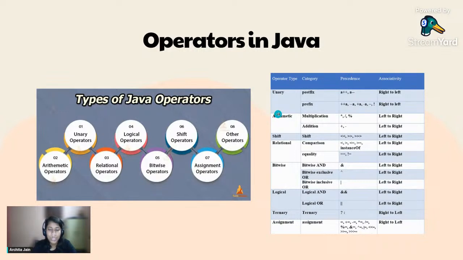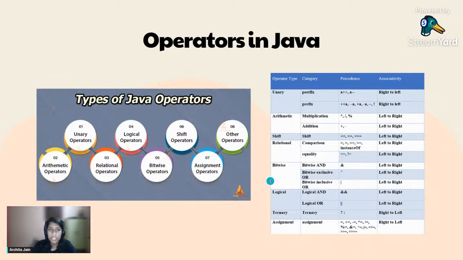Arithmetic, you all must know about arithmetic, that is the addition, subtraction, multiplication, division, and all of this. Third is the shift operator. There are basically two types of shift operator, that is the left shift operator and the right shift operator. Fourth is the relational. Relational is when we have to compare something, when we have to compare two variables, two strings, or any of the things that we have to compare, we use relational operator. First is the comparison, and second is the equality. Comparison, like if we have to do greater than, equal to, less than. And second is the equality, when we have to check whether a particular thing is equal to the other thing or it is not equal to the other thing.